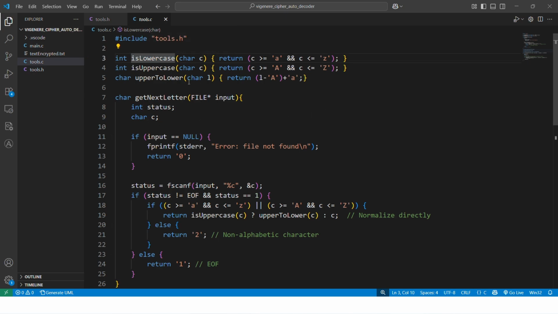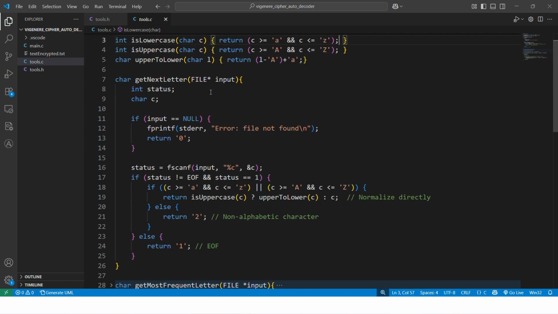Is lowercase, is uppercase, like that. I think you understand why we have bigger than A and less than Z. You can just go and look at the ASCII code in C to understand the basics of what I'm really doing here.